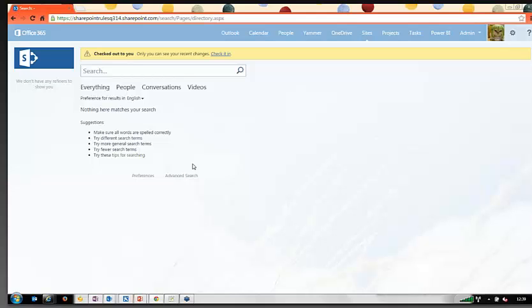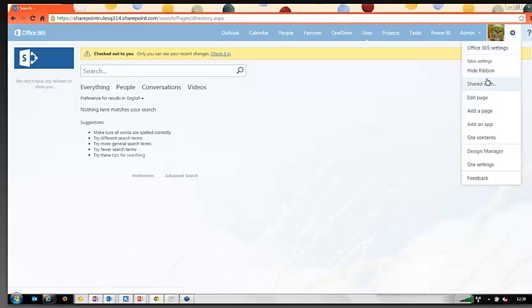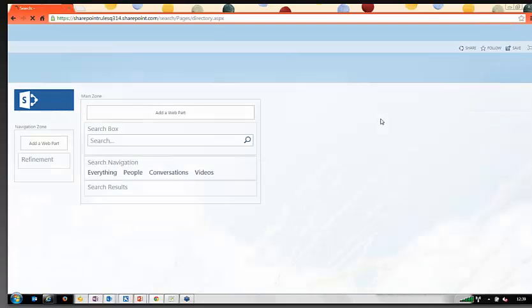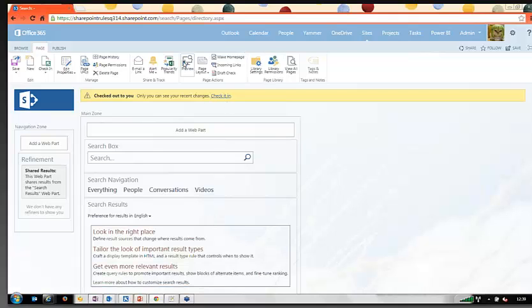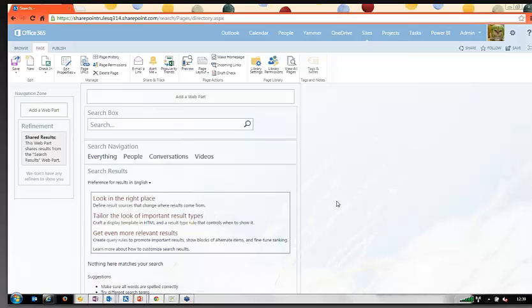If you do find yourself with a different page than you see here, it's okay. When you come in to edit the page, one of the options that you'll have up here on the ribbon is page layout. So in this example, I have only search results available, but if you have a different type of page layout, you might have other options here. And just make sure that search results is selected if my screen looks different than yours.